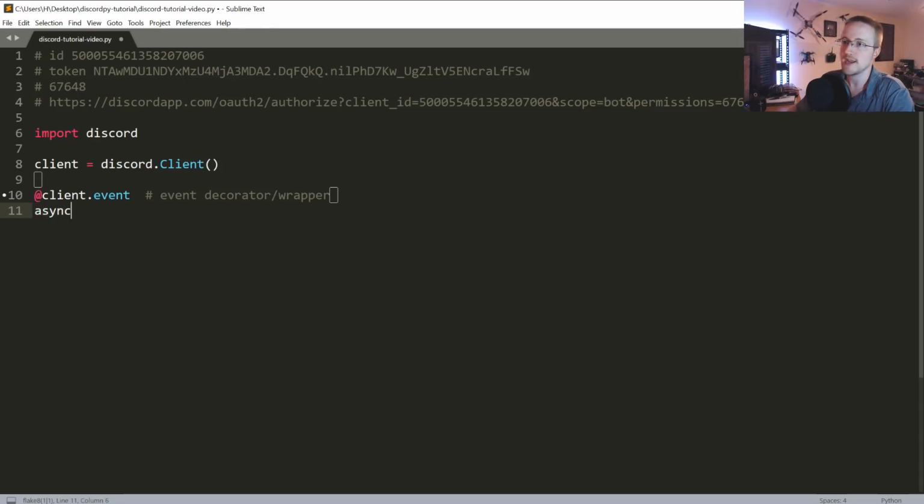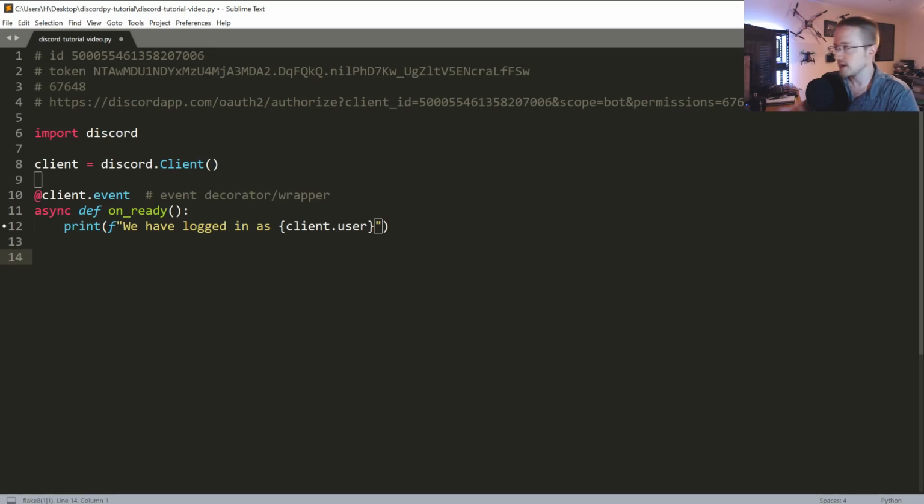So first, we're going to do async def on_ready, and this is just going to be called one time, when the bot is fully connected to the actual server itself. So all we're going to say here is just print. We'll print an f-string, and we'll just say we have logged in as, and then client.user, and that'll just output who we've connected as.